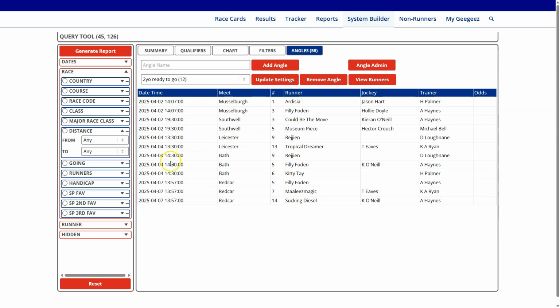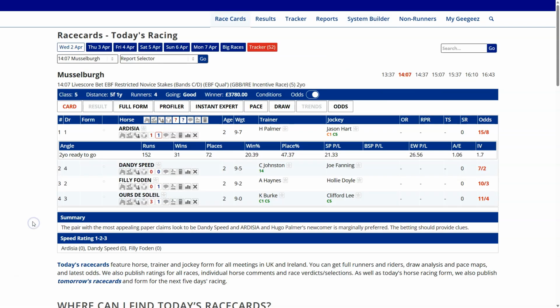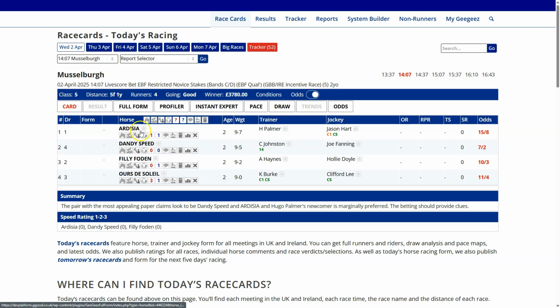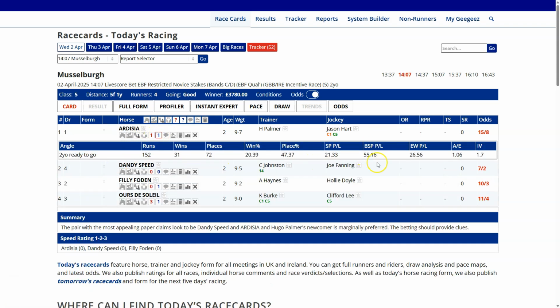Your angle will be updated, and then if you go back to the race card and refresh that page, I'll just do that quickly here. And then open up the Query Tool angle. Voila! You have your BSP populated.